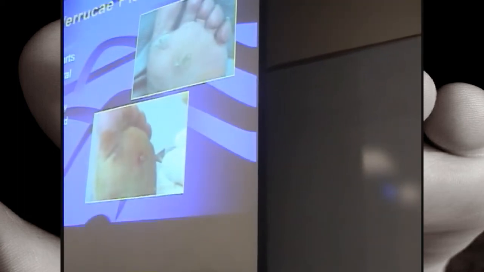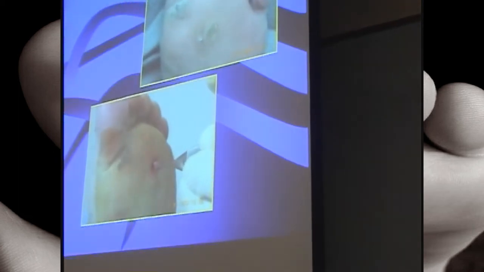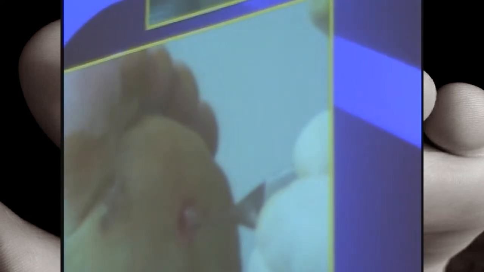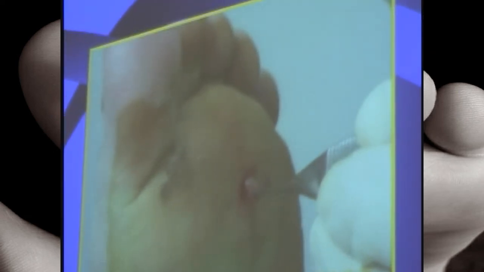Another problem you can see is plantar warts. It's not very common in the elderly patient. It's most commonly seen in kids or the younger patient because it's usually a traumatic event. Somebody steps on a thorn or a rock, and you introduce a virus. Plantar virus, a virus of the skin. And once you do that, the skin starts becoming very thick and looks like a callus.